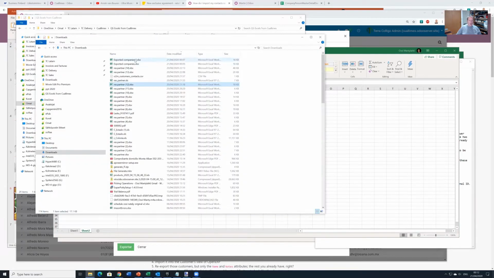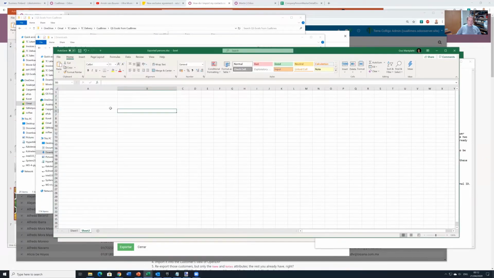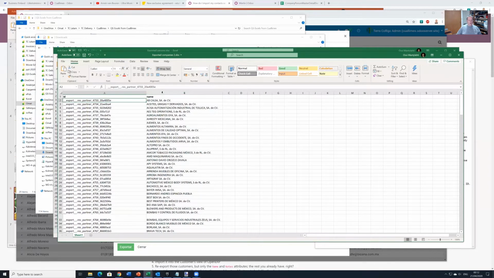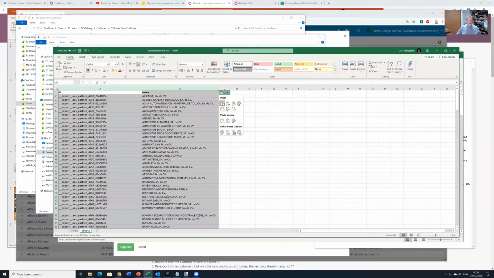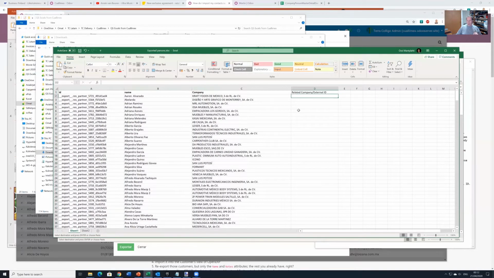I open the exported companies version 2 and copy this here. So now we can use Excel's VLOOKUP function to get the database code for Crafts Food, because we know that Aaron is working for Crafts Food.